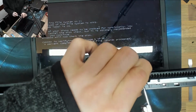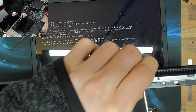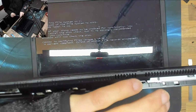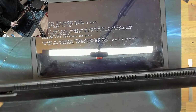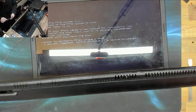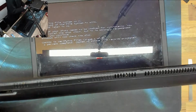All right, I'm going to let it do that disk test, because I did actually pull the plug out on the previous startup. How much do you want to bet that the hard drive in this is toast as well, because it's been dropped? All right, and that's about our lot as far as screws go.